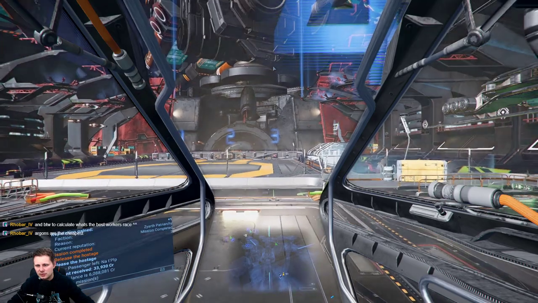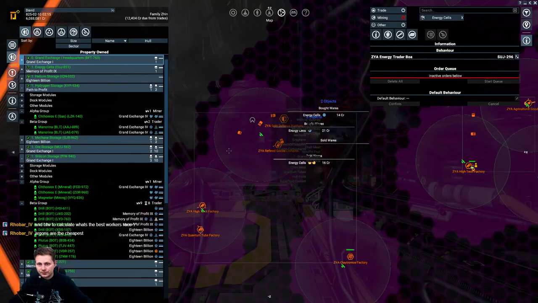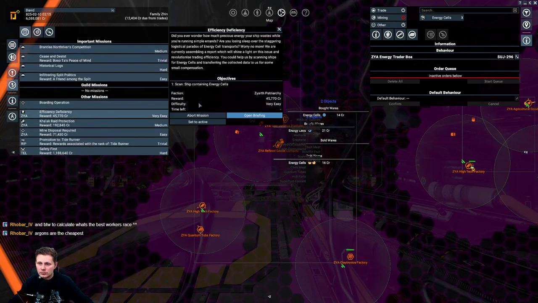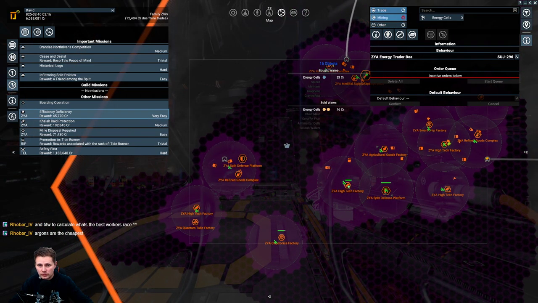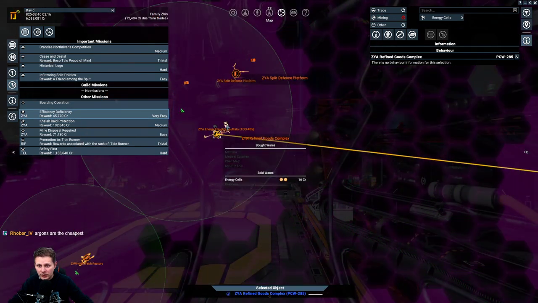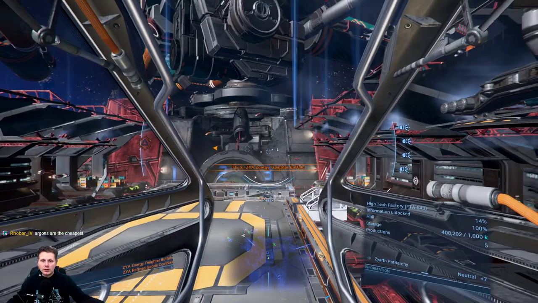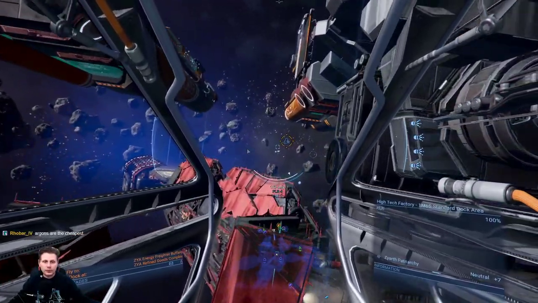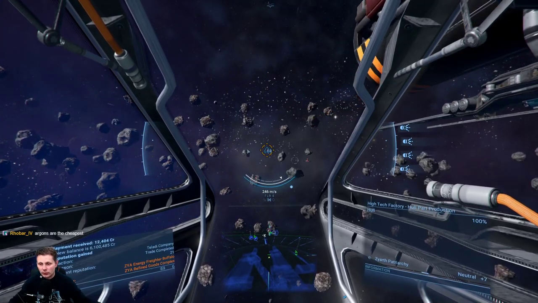Okay, that's unlock. Welcome. We're at 7. We're getting close. Mission. Energy cells. Set guidance. I think we will be lucky with this ship. Where do we want it to go? There you go. The Argon are the cheapest. Okay. Well, that's good to know. That is good to know.